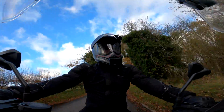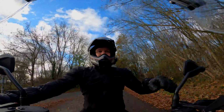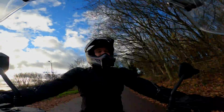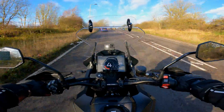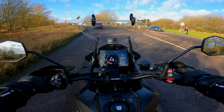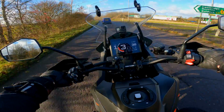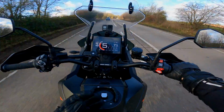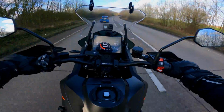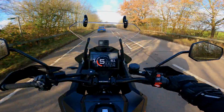Wet grass or low traction surfaces like wet grass are never going to be good unless you've got an actual knobbly chunk that you can dig into that surface to get grip, so I'm not really surprised about that. When you are off-road on those green lanes and whatnot, the back wheel does still spin up. I assume that's probably down to the power of the bike, but the most important thing for me is the confidence in the front end. The front end seemed to grip up really nicely. I always wanted a bit more grip on the front end of the Scorpion Rallies, whereas these are fine, to be fair.